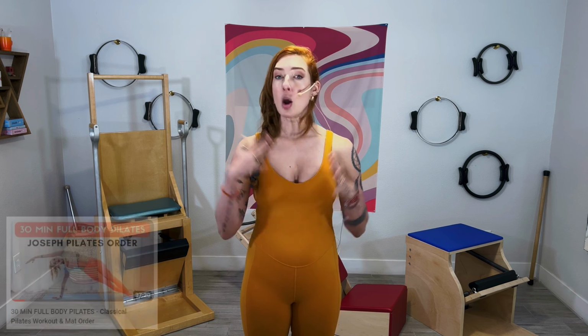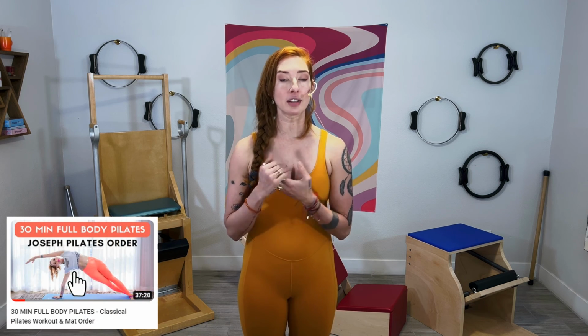If you're like, I'm not ready to purchase yet, I don't know what to do, how do I start my Pilates practice? The mat's where it's at. You don't have to have any equipment for the mat. The mat is hard. It's definitely not easy, but it is an amazing apparatus, a great tool that allows you to get your Pilates practice in your body wherever you are. We have a great mat workout for you. We have different ones at all levels.